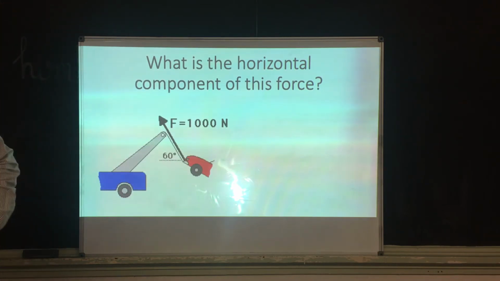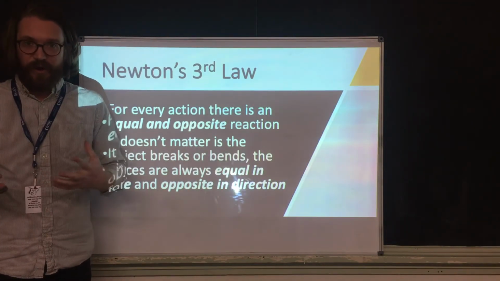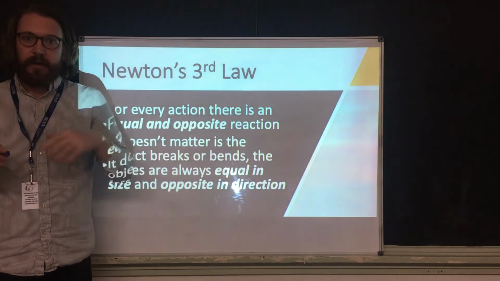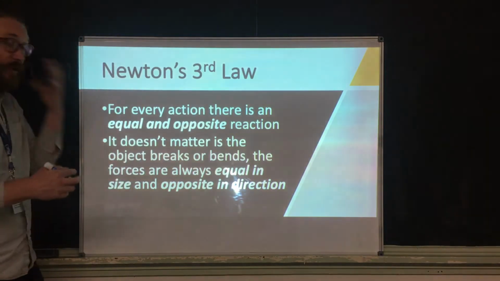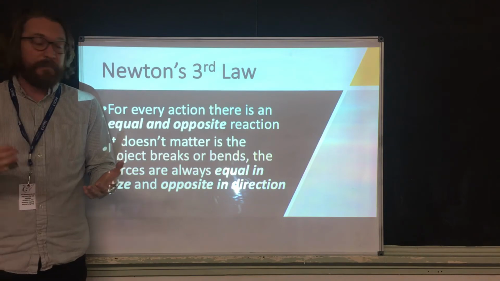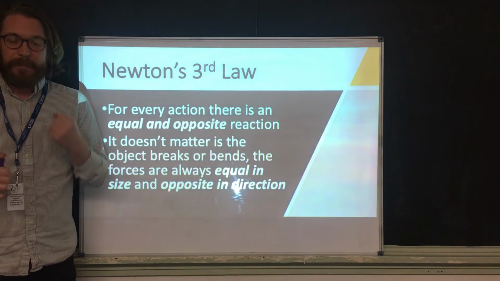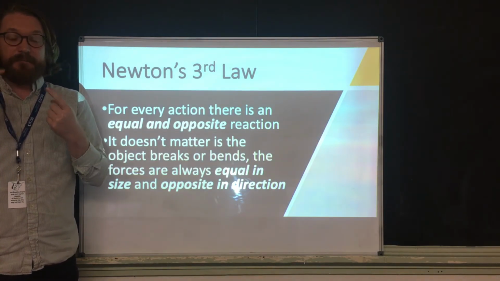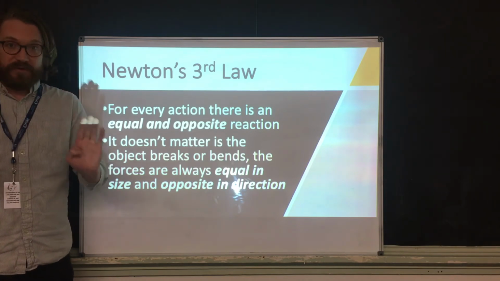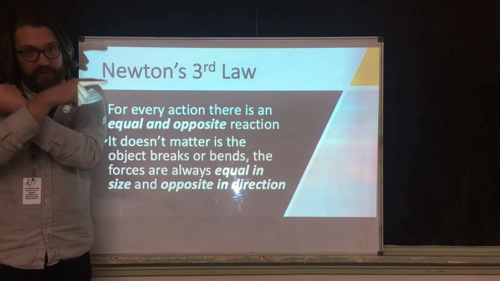Okay. Next, I want to talk about Newton's third law. This is probably the easiest of all the laws, and it's the one that people make simple mistakes on the most. Okay, here's why. Here's Newton's third law. And I'm sure you've heard this. For every action, there's an equal and opposite reaction. Now the thing that people need to understand is that it doesn't matter if an object breaks or bends. The size of the force is always equal, and the direction is always opposite.